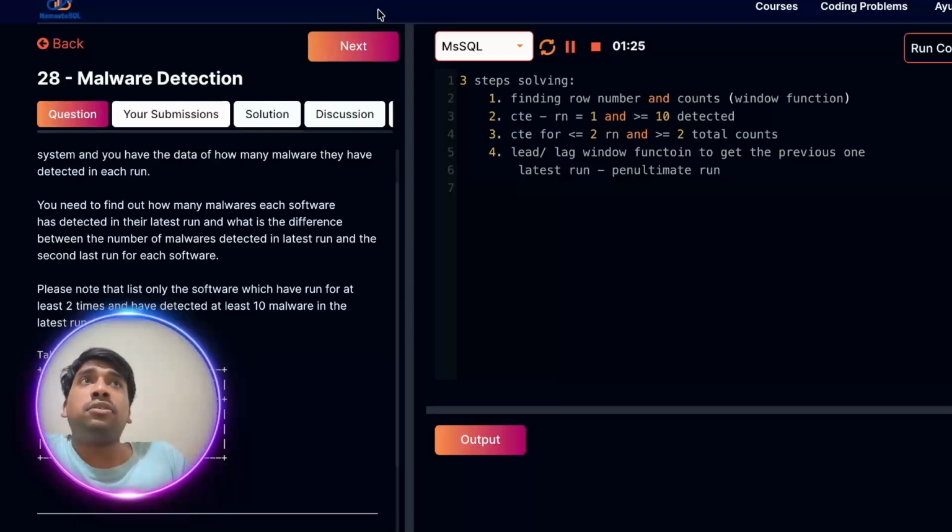Now for this, I want the row number. I want the maximum run date. I want the count of total number of software ID runs. Then I want the filter for greater than or equal to 10 counts of malware detected in each run, in the last run specifically. So with each filter, this is what I did.